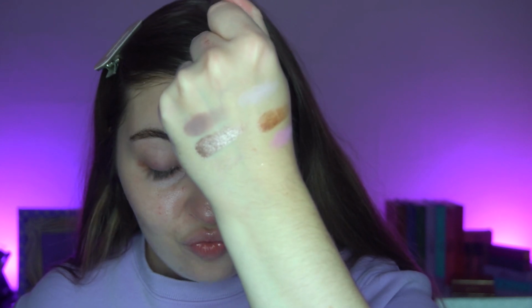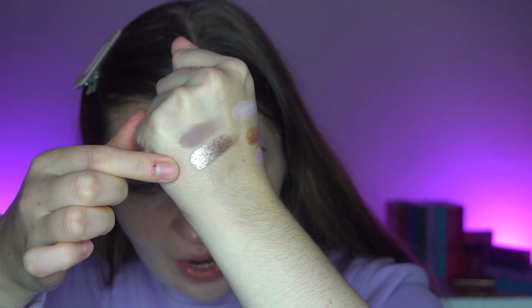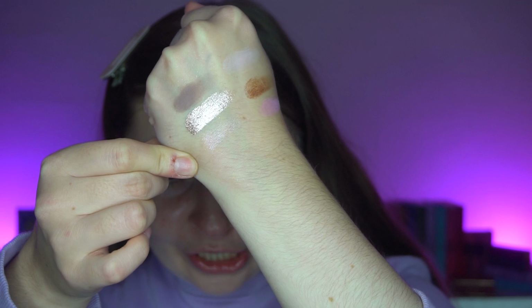Then we have the next row. So we have the first shade, which is Precious. Then we have this shade, which is called Energized. Oh my gosh, can you see that? That is beautiful. Then we have the shade Love Stone, which is that pearly hybrid shade. It's almost like there's nothing there. I just don't see the point in these shades in her palette. I love her palette. However, I just don't think that they need these shades. Them kind of shades, they're just not needed.